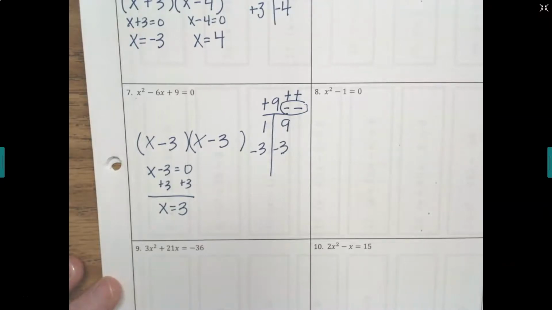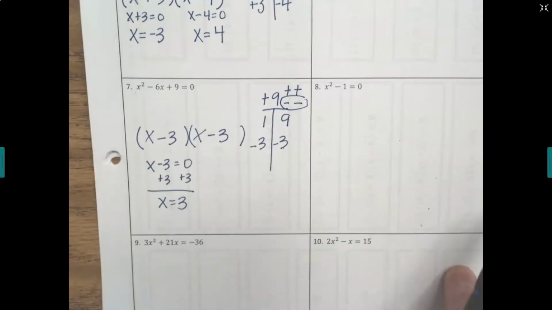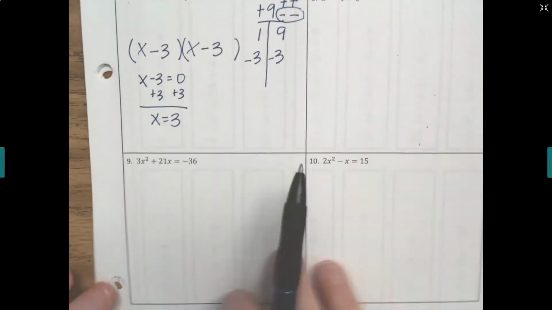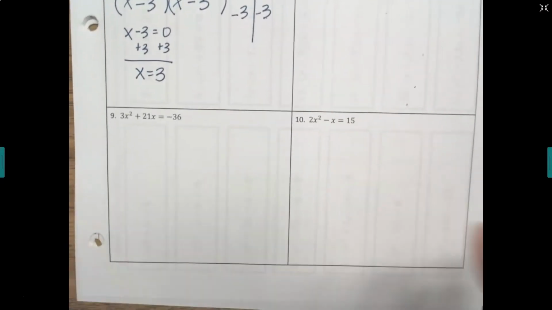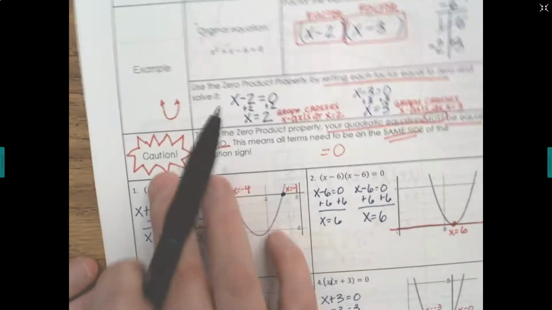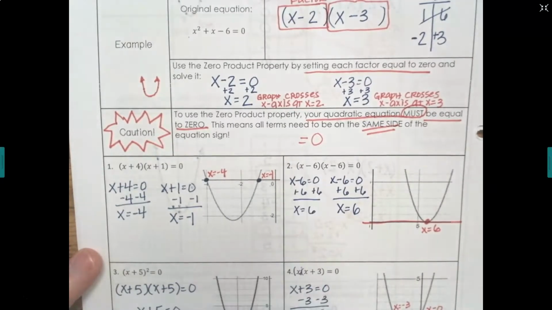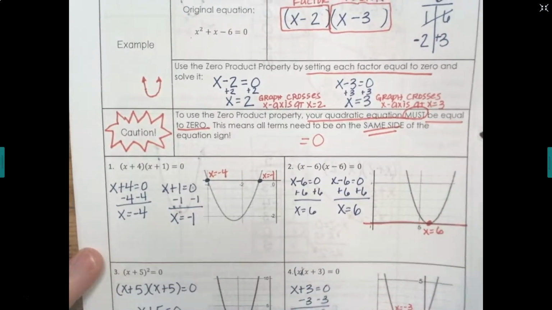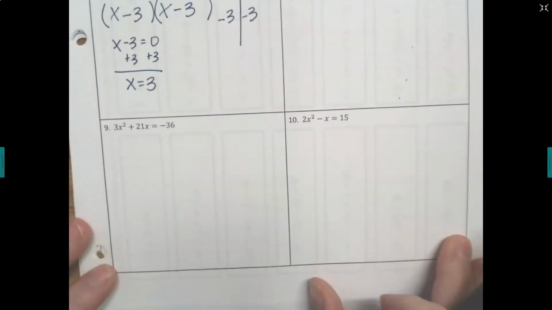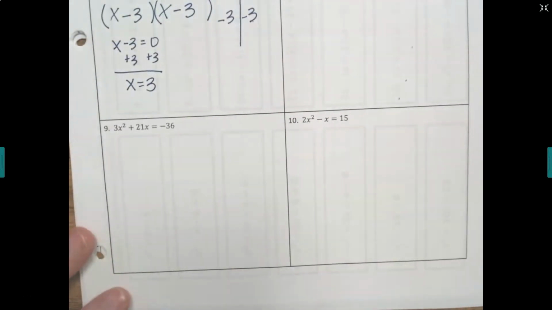All right. Another problem that I really want to try with you is I want to look at 9 and 10 here. Remember, I said there is a caution. If we look back over here, here's your caution. Make sure it has to say equals 0. Okay, it has to say equals 0. When I'm looking here, these guys do not say equals 0.